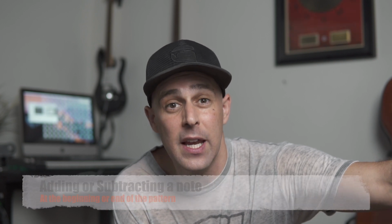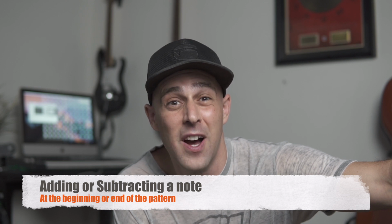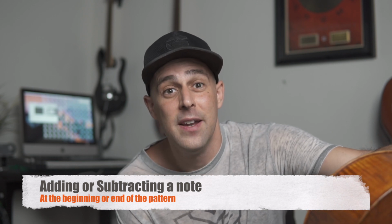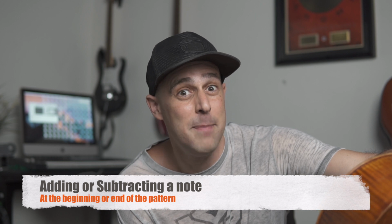Another great strategy Henryson uses is to lop off or to add a note to the pattern at the beginning or the end. This is a really, really effective concept because it can throw off the beat placement and rhythmic groupings and make the listener second guess if he's really hearing a repetitive pattern or not. Check out measure 74.